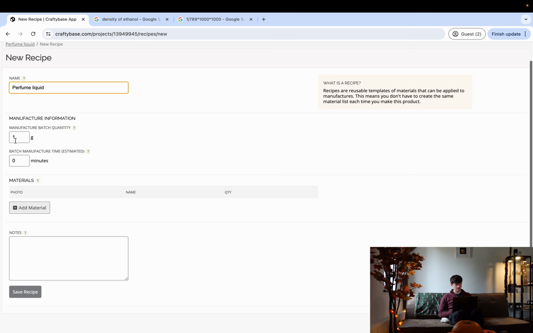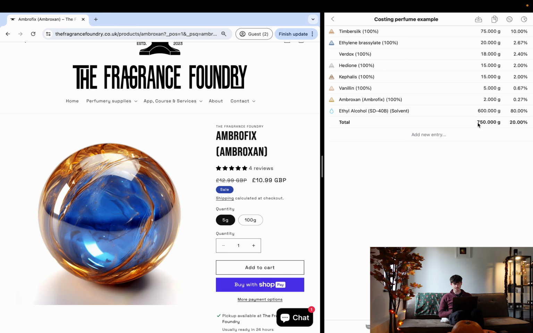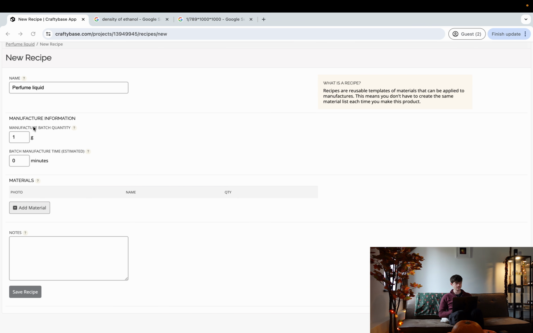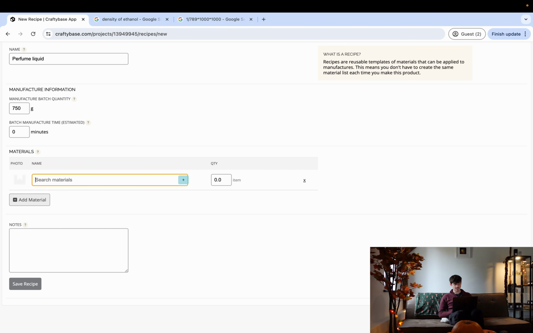So this is essentially, now we're going back to our formula, and we're saying to make 750 grams of perfume, we add these weights of all of the things, and that's what any perfume formula will look like. So we're going to say the recipe for 750 grams, which is a kind of standard batch, is going to be, and then we add our materials.